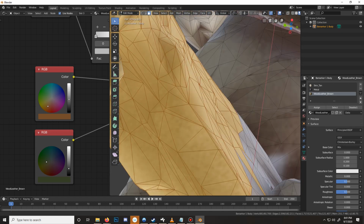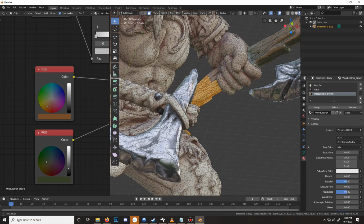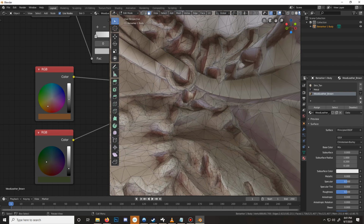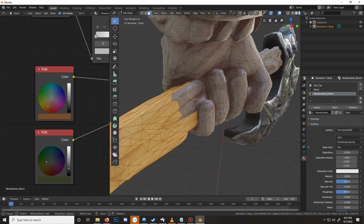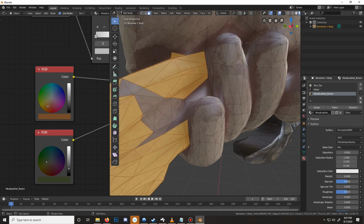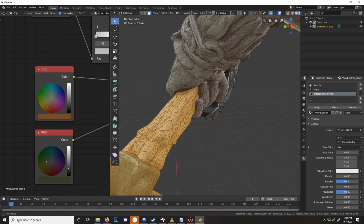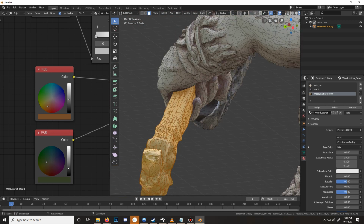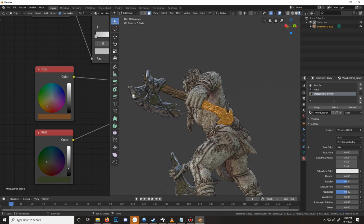Once in a while, the rest of the model will get in your way. Usually, I just move to a different position. If you want to, you can hit 5 on the numpad, and that will get you into perspective mode. When it's in perspective mode, as opposed to orthographic mode, which was what we were in before, you can really get deep into these tight areas. I don't like it as much because I don't like the way the perspective affects things when I'm looking at it. It gets a little aggravating to me, so I'm not doing too much.